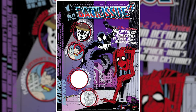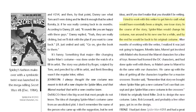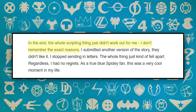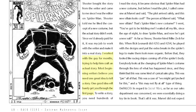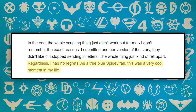In an interview with Back Issues Magazine, DeFalco mentioned that the story was supposed to take place over the course of a single issue, with Spider-Man getting the new costume, using it for a little bit, and then getting rid of it entirely at the end. While Shuler doesn't remember the exact reasoning of why this never came to fruition, DeFalco claims that after months of working with the novice writer, it was clear they weren't going to end up with a quality story and the deal fell apart as a result. Randy Shuler said he has no regrets and that the entire thing was a very cool moment in his life.